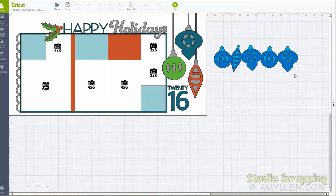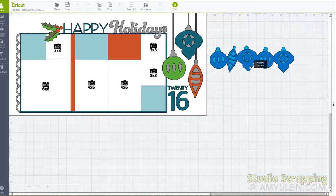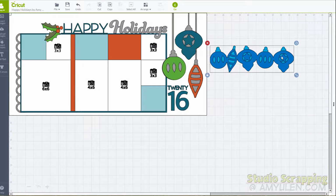Okay, so one of the things that probably took the longest amount of time, and I would encourage you to sort of think outside the box when you see an image like this. This is a border image that comes from the Art Booking cartridge. And I knew that I wanted to have these hanging ornaments, but I didn't want it in a border. So I went ahead and I used the slicing tool, and I just sliced each of these ornaments apart.